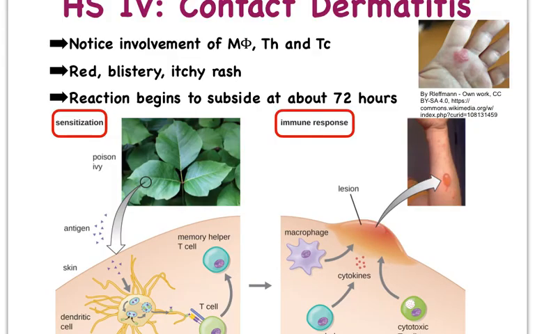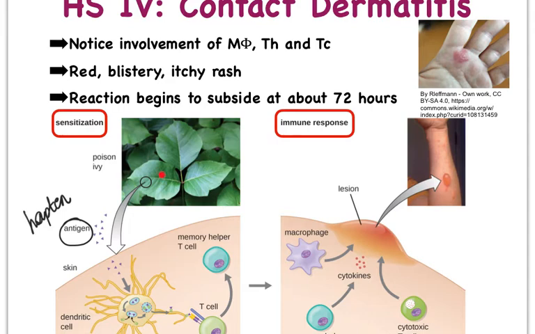So here we're looking at a diagram that first focuses on the left-hand side on the first exposure to the hapten. And by the way, they're just calling it an antigen here. Make sure that you realize that this is a hapten. It's going to have to bind to some kind of a carrier like a protein before it can trigger an immune response. And so on this side, we see the actual type 4 hypersensitivity with, for instance, little blisters here due to the exposure to our poison ivy oils or secondary compounds in our plants.